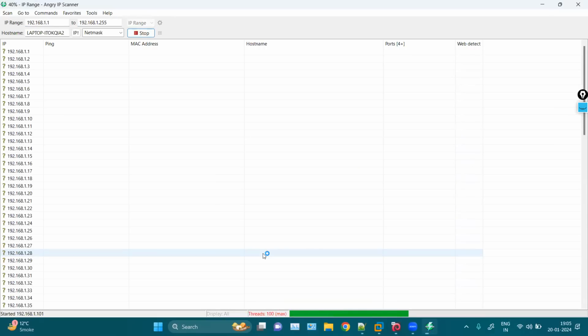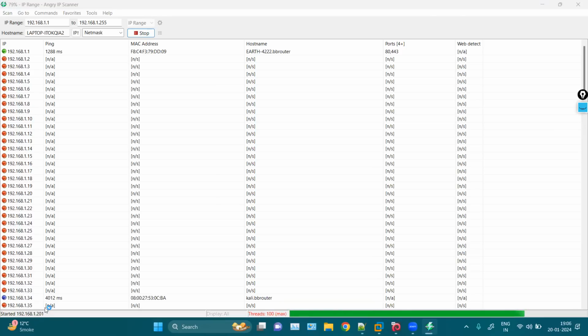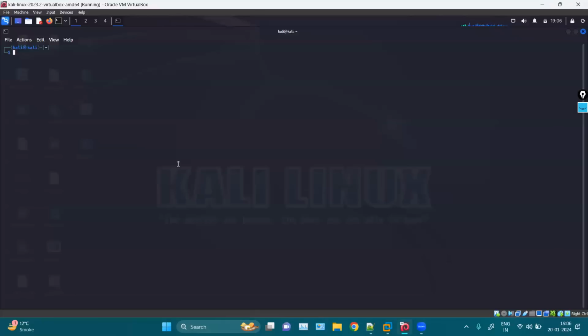First we will select the IP of the target machine, which is Metasploitable, and then we will start the enumeration phase. Here the IP address of Metasploitable is 192.168.1.40. So we can stop the scan. Okay, so the IP address is 192.168.1.40.